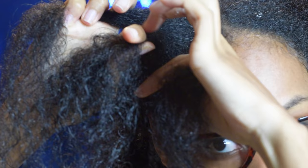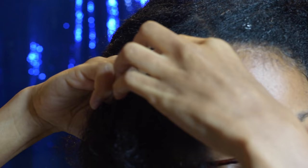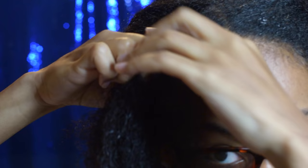I'm starting off with a braid — this is completely optional, but I'm only doing this to help me notice the difference between the two and to kind of secure my roots, because I don't like how twist outs leave my roots. Me and twist outs have a little bit of beef; I don't trust them completely yet.